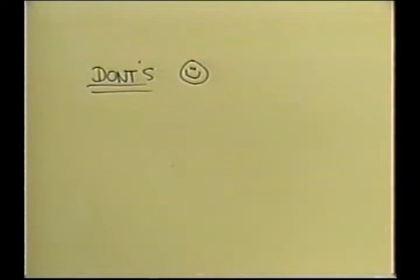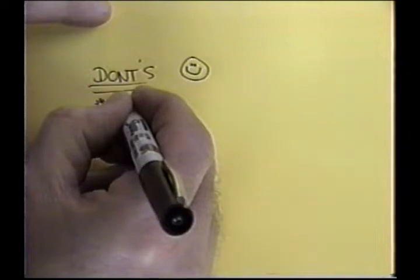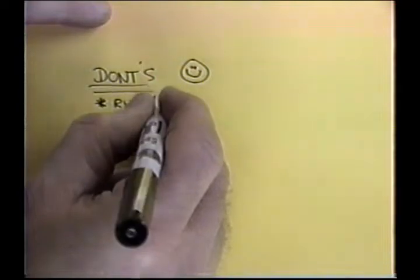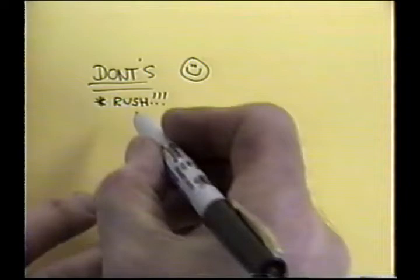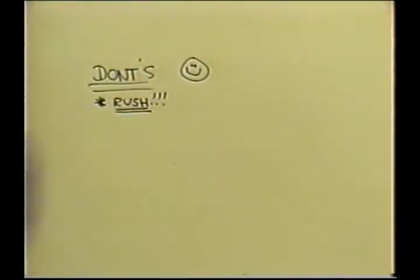I learned over the years — and I learned the real hard way, because I'm an impatient person — one of the things I learned right away is don't rush. These are the most common reasons people don't get a good result. In the case of Miss Ashley, we've been sanding and touching up for about two weeks. It would be a real dumb thing to rush it now. It takes Joe Adamusco about 40 hours to buff out a plane — probably takes me the same. If you try to do it in 35, it looks a third as good.